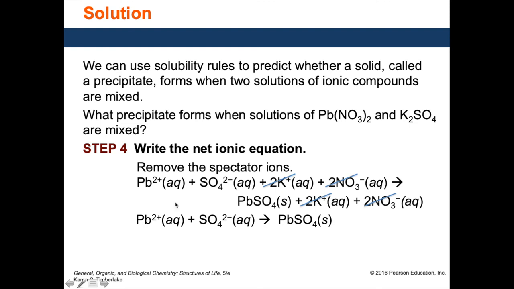Okay, your spectator ions don't matter. You could use anything for spectator ions. Here we used potassium sulfate, but if we had used sodium sulfate instead, this net ionic equation would still be the same. Okay, the sodium ions would be our spectator ions that cancel out on both sides, so we wouldn't see them in this net ionic equation. And again, they're spectator ions, so they don't actually do anything. They aren't really that important. Okay, so that's how you write out those equations.